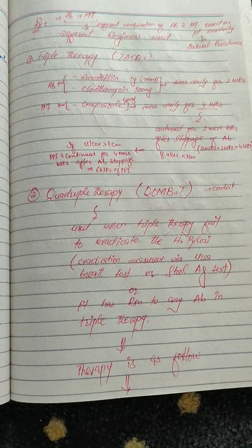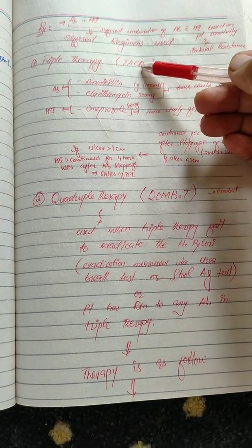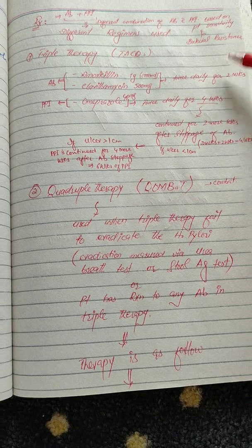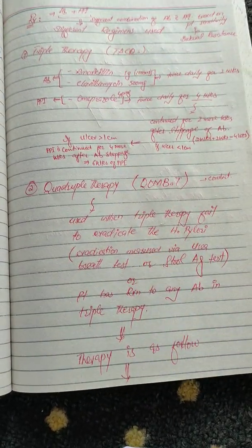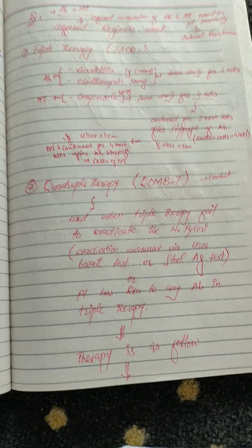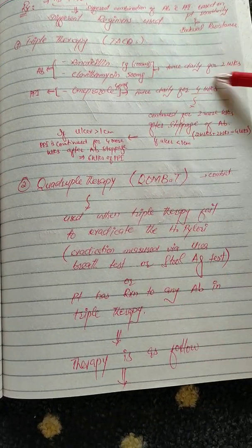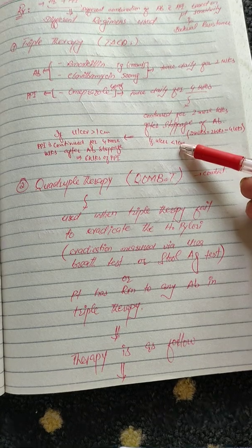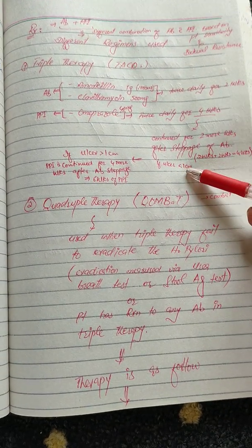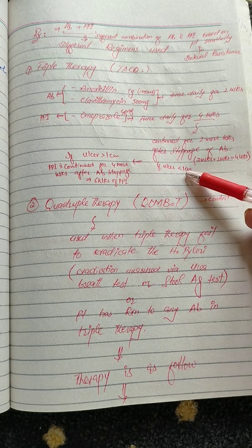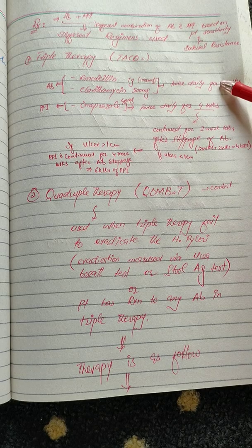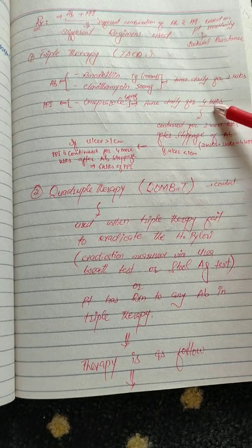Then the PPI that you will use is omeprazole. So omeprazole you will use 40 milligram twice a day, and you will use it for 4 weeks. So basically the PPI will be used during the antibiotic treatment, and the antibiotics are mainly used for 2 weeks, for 14 days. If you do the endoscopy, and the result shows that the ulcer is smaller than 1 centimeter, you will just continue the omeprazole for 2 further weeks after the stoppage of antibiotic treatment. In this way it will become 4 weeks.